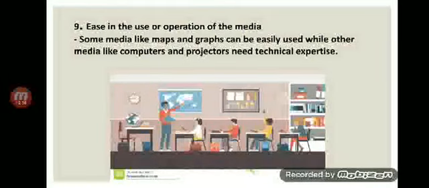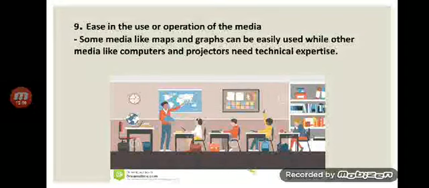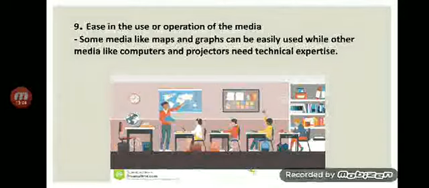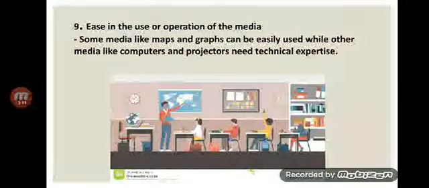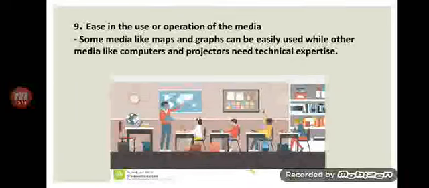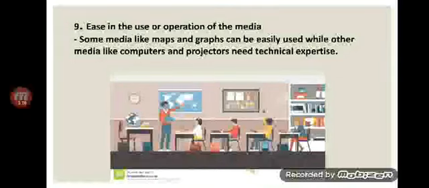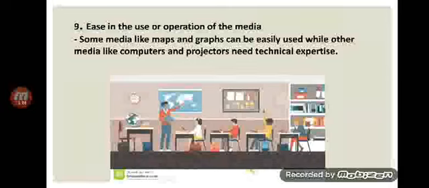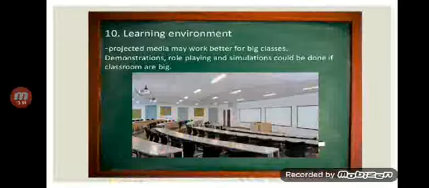Some media like maps and graphs can be easily used, while other media like computers and projectors need technical expertise. So if we want to use media which is very complex, then we should first train ourselves to use that. Okay, after having experience, after training on how to operate it, then only we should use it. Otherwise we have to use easily accessible or easily usable ones, like graphs and maps. Okay, so we should focus on that also.